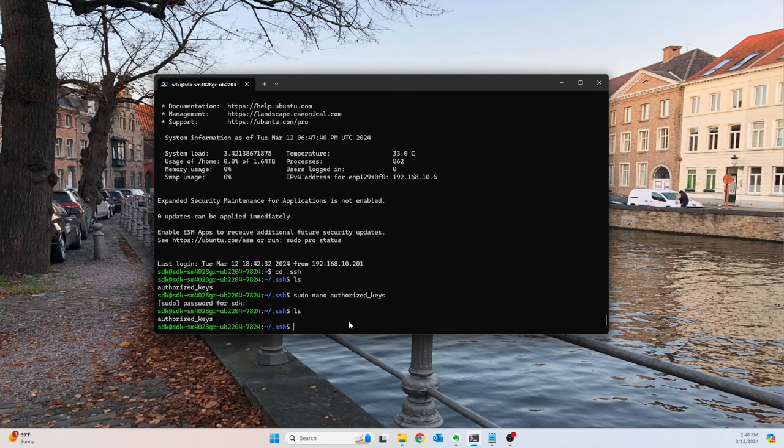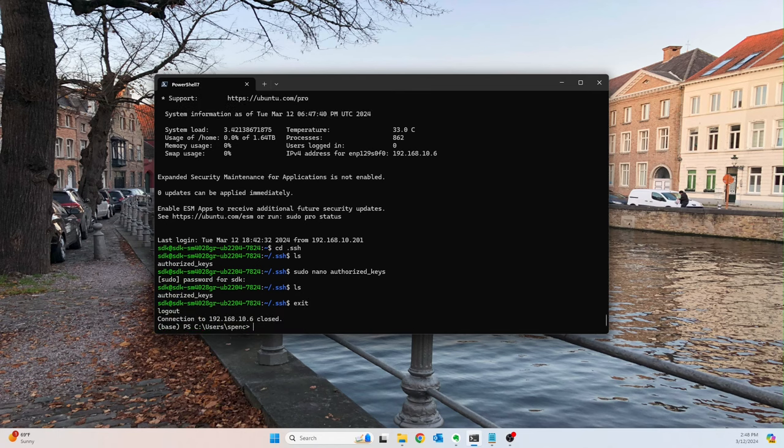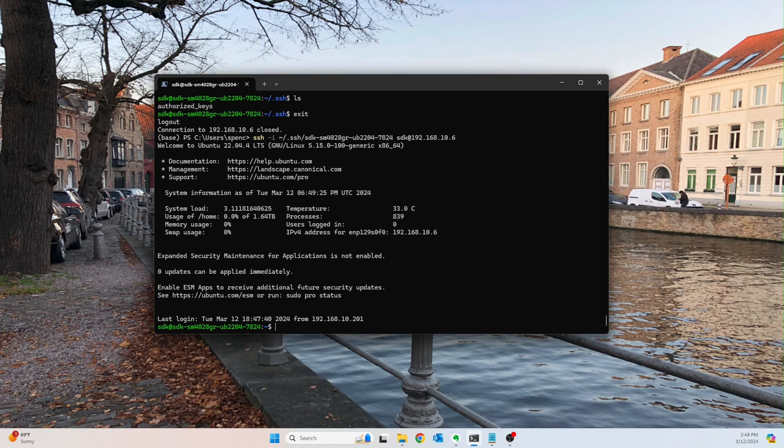And now what we should be able to do is exit out, and change this command slightly, and say dash i. And then we want the home directory and then the SSH folder. And then our private key, which is the same name as our server. So we can paste that in there. And anyway, now if we did everything correctly, we shouldn't have to. Oh, I did forget one thing. So this isn't going to work. Oh, okay. I guess it did work.